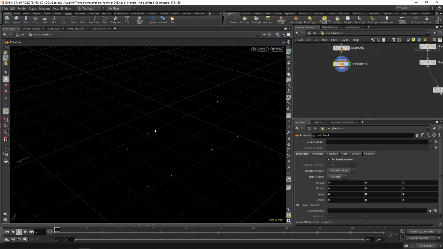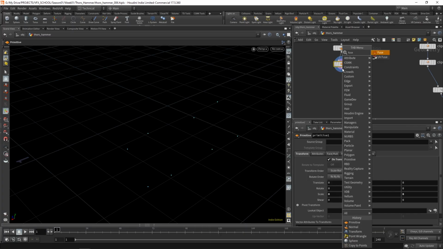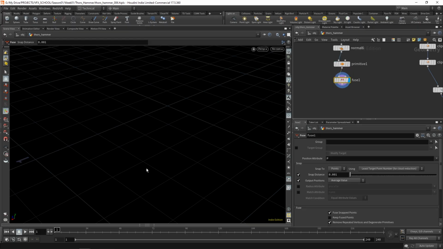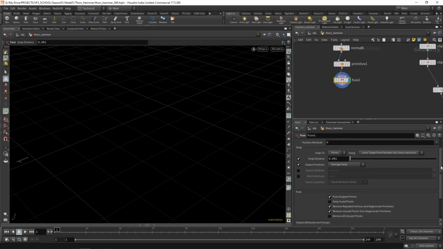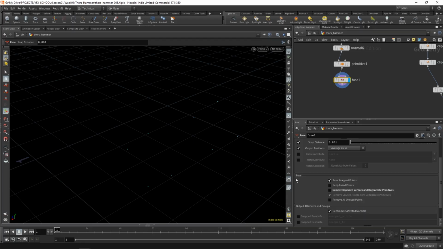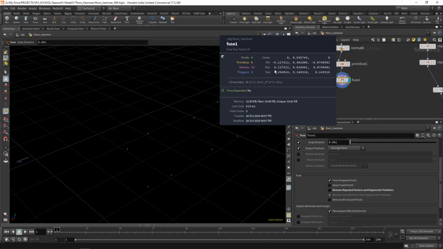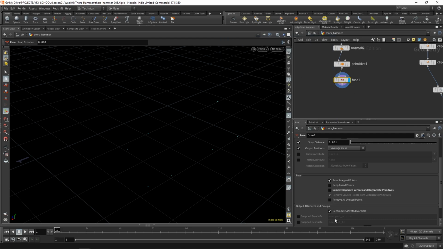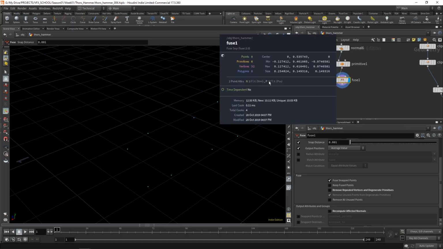So we kind of have to weld all the points together. We're going to make them collapse onto each other using a fuse operator. The fuse is going to collapse them all, but we need to make sure it doesn't remove all the points. And now if we middle mouse button here, we see we have the 8 points that we were looking for. The next step is to disable the pre-compute affected normals. We don't want it to affect the normals that we already had. This way we can see we still have the normals.